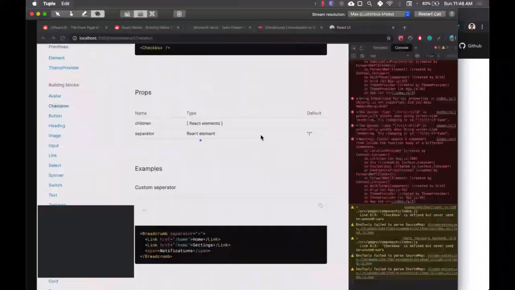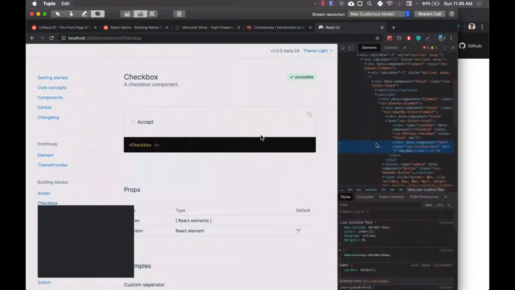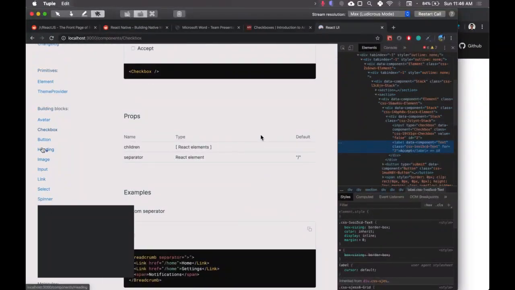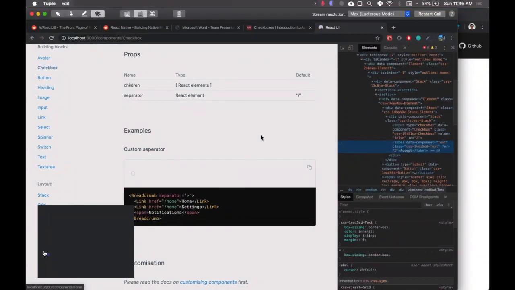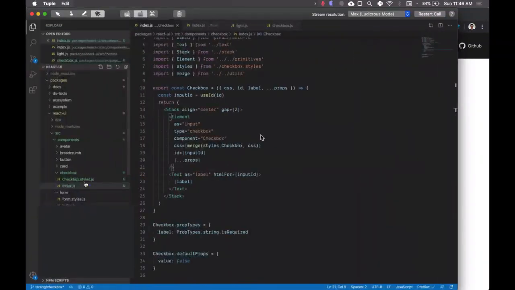Cool. Okay. And then do we want to have opinions on how this is styled apart from the text? Yeah, so that's what I'm wondering. Like the text is cool because it uses the text component, so it kind of just looks like the other text in your form fields. But what's interesting is the actual checkbox. I'm wondering if the base theme should not style it, I guess. But the light and dark theme is controlled by us, so we can choose to make it look however we want. Yeah. So then probably that becomes part of the theme itself.